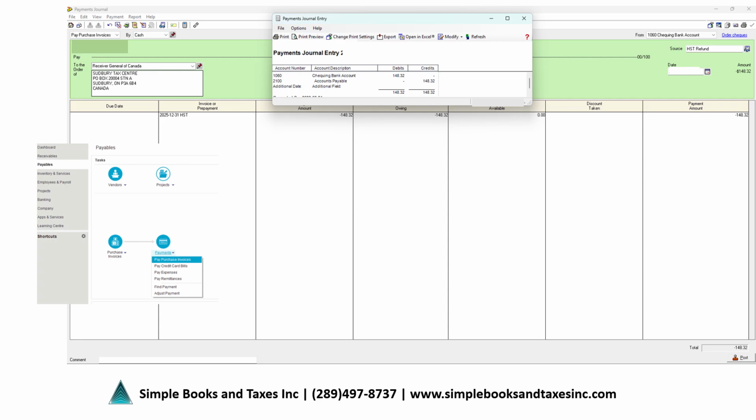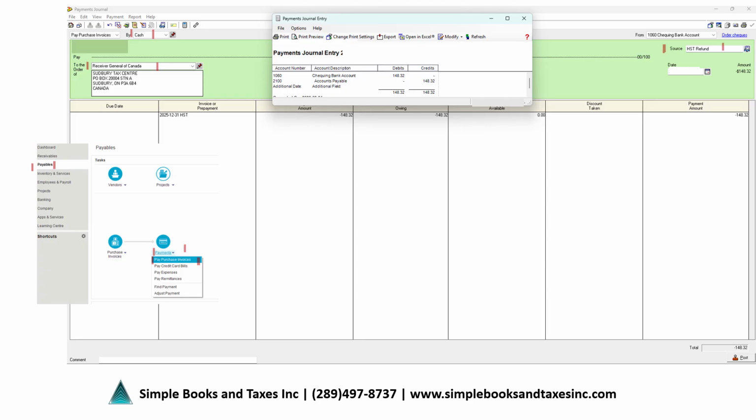Later in 2026, when you receive the HST refund and you would like to record it in the accounting software, you will choose Payables, Payments, Pay Purchase Invoices, Pay to the Receiver General of Canada. In our example, we will choose cash because it will be a direct deposit.